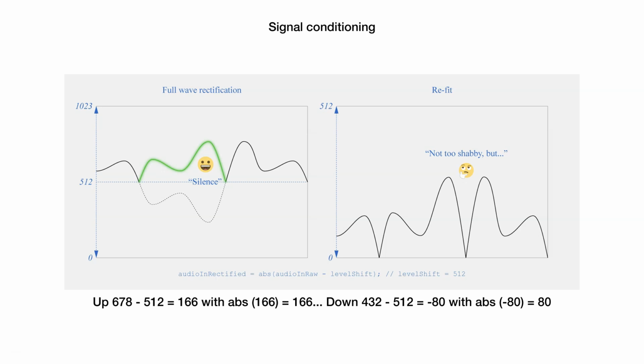There's still an issue though. The values we get from the ADC don't use the full available range from 0 to 512. Stretching the range with a map function in code won't help, because values that weren't sampled by the ADC in the first place won't magically appear out of nowhere.